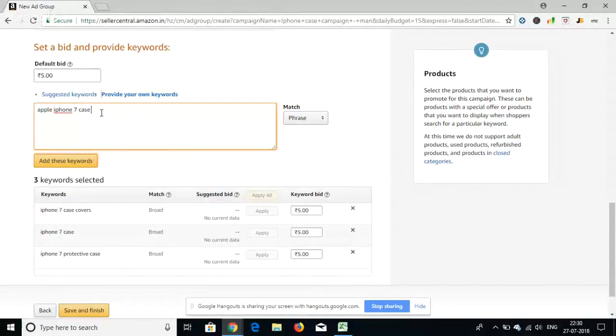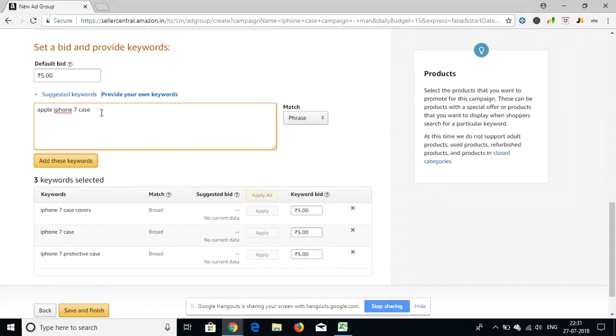Whenever customers search for Apple iPhone 7 case, here iPhone 7 case is going to be the common keyword. How will it be built? It can be anything prefix to your phrase or suffix to your phrase, or just prefix or just suffix.